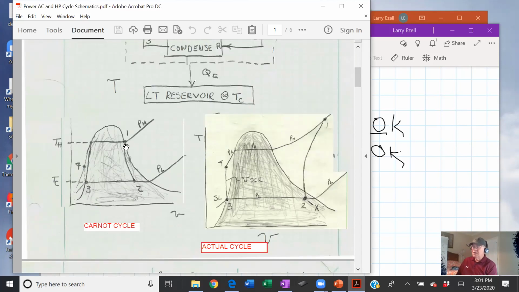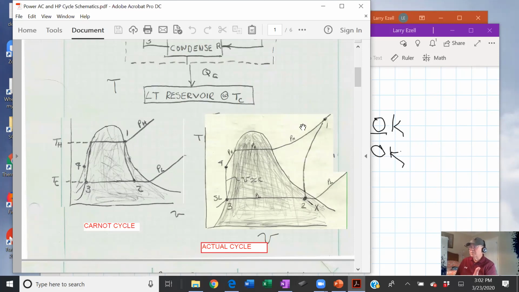Again, he doesn't go into the superheated range. He stays right on TH. I'm sorry, I'm going the wrong way. He goes through the evaporator at constant pressure, constant TH, goes down here and hits TC and PC, then goes back over here to saturated liquid, pumps it up to a high pressure liquid. It goes through constant pressure here down to here.